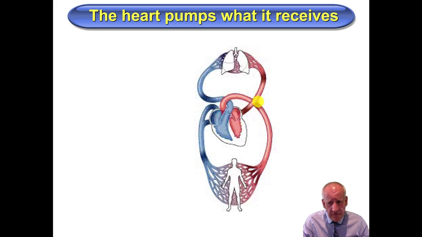Well, if the vessels were rigid steel pipes, the two sides of the heart would certainly have to eject the same stroke volume from beat to beat. But our blood vessels are not rigid steel pipes. The veins are, in fact, highly distensible. And if they were called upon to relax fully by sympathetic withdrawal, they could hold every last drop of blood in the periphery and venous return would fall to zero.